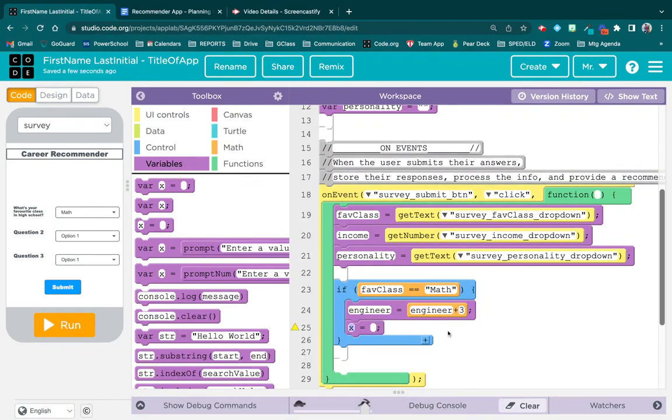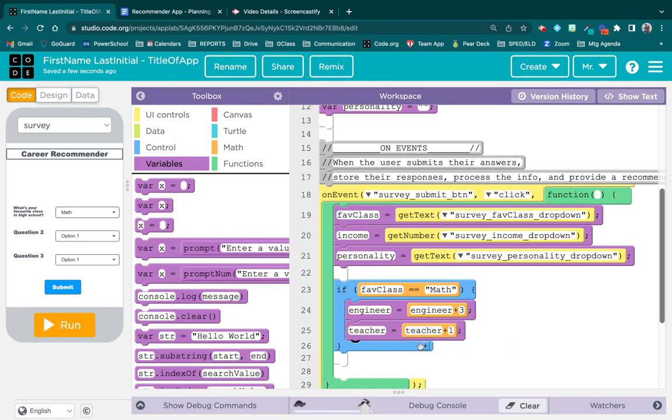However, I think there was also a bit of a correlation between math and teachers from what I saw in my data. So I'll also go ahead and say teachers get a plus of 1. So if they chose math, I'm going to more highly recommend engineers. I'm also going to recommend teachers.